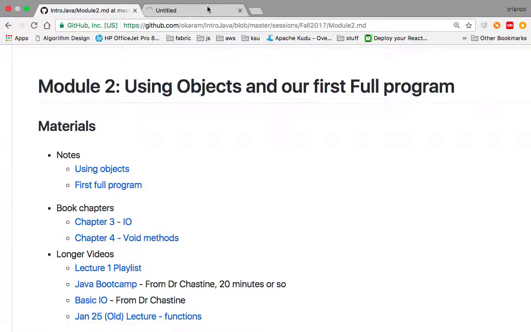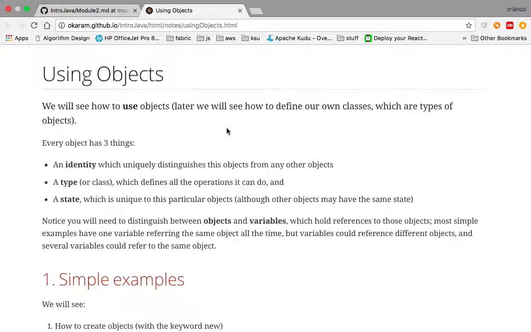We were talking, right? We are now done with functions. You should understand functions. We're going to talk about using objects, and then we are going to go back to passing objects to functions and things like that. So we are going to go over more stuff about functions.